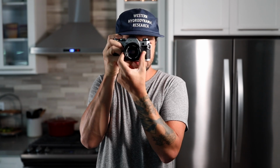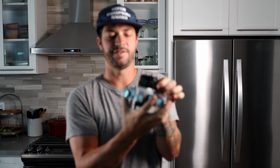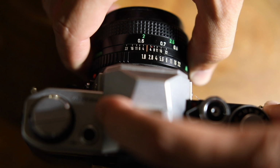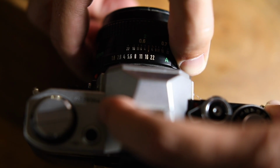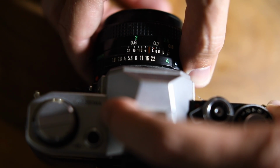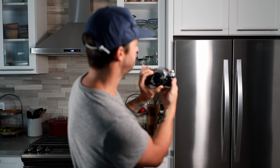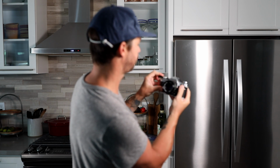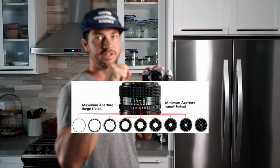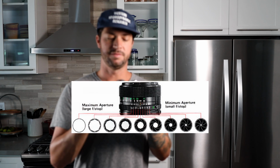But that's how I test a camera when I get one, making sure the focus works, making sure you're able to change the apertures. On a lot of these old film cameras, you're changing the aperture right here. It's not just a button on the back like you might be used to. Sometimes you're not able to see that you're changing the aperture until you actually take the photo. So I'll go to f22, wind it, and you can look in and see if the aperture blades are closing. Those are little things that I test for on a camera when I'm looking at it.